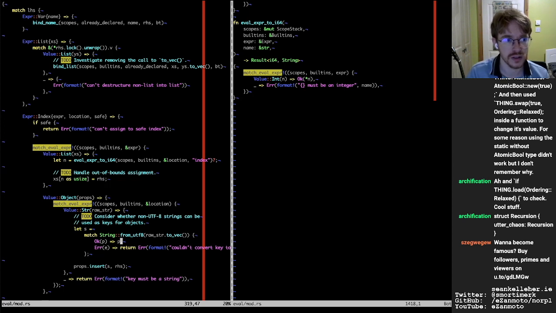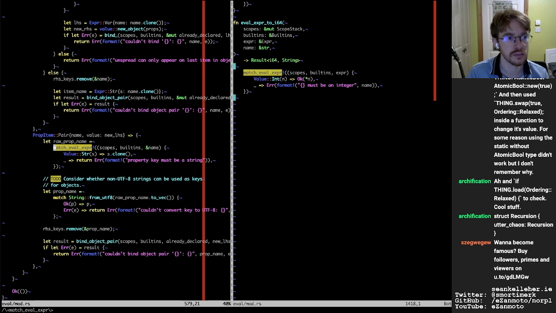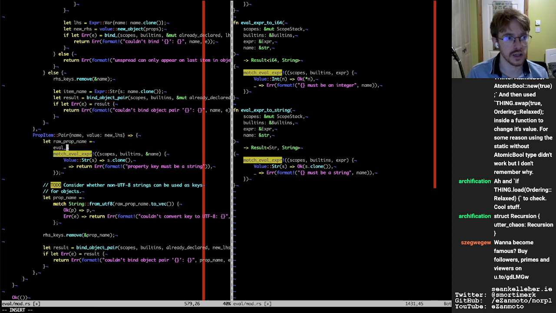So yeah, and so let's see. So we have strings. So if there are times where I'm getting a string but I'm cloning it, then I can do it like this. So in this case, what I'll do is val expression to string.